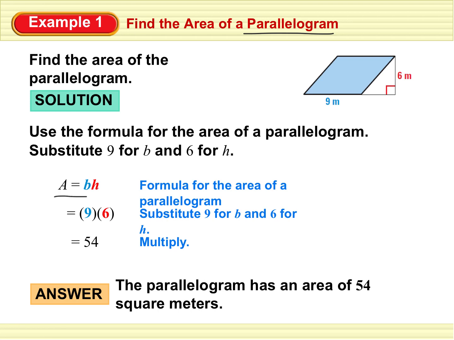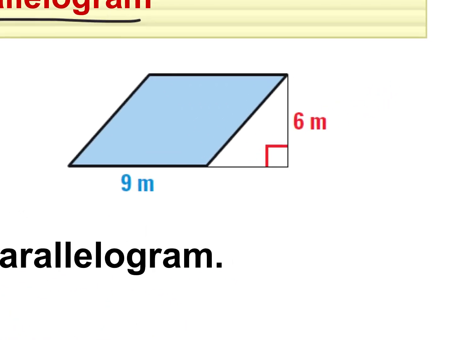So, what do you notice about this formula right there? Same thing as what shape? Be specific. Not triangle. Square and rectangle. Yep, same exact thing. What did we talk about last time? How do you know which one's the height? What do you look for? That 90-degree angle. Yep. So if they gave you a number here, which one would you pick as the height? You'd have to pick 6 because of that 90-degree angle.